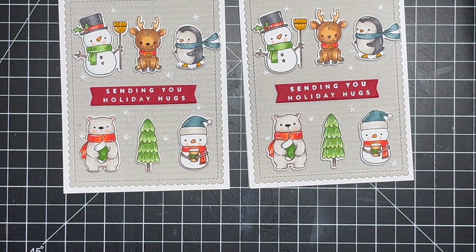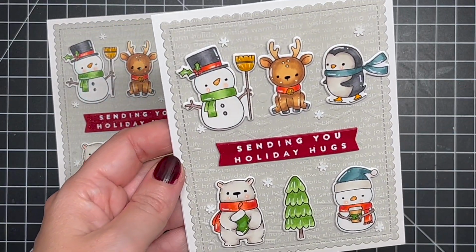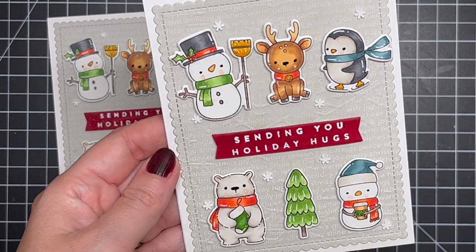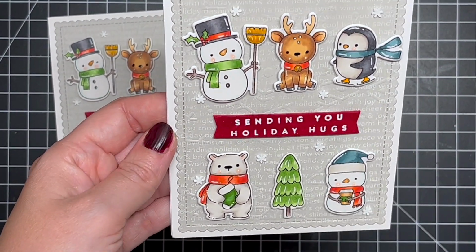I really hope you guys enjoyed these two fun Hello Bluebird cards featuring a really cool technique called dry embossing. It's a really fun way to get some more use out of your products.